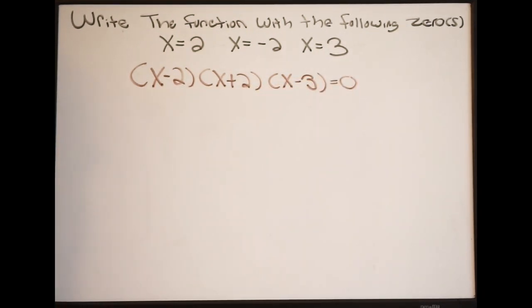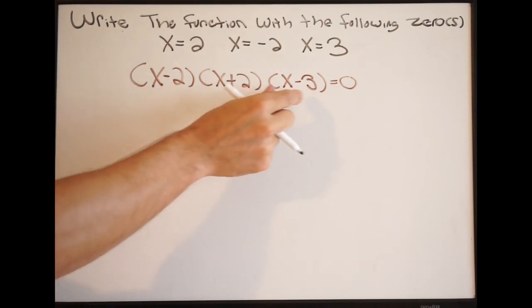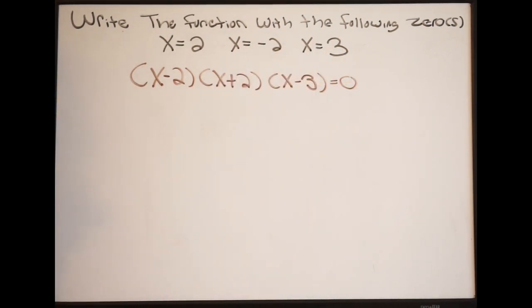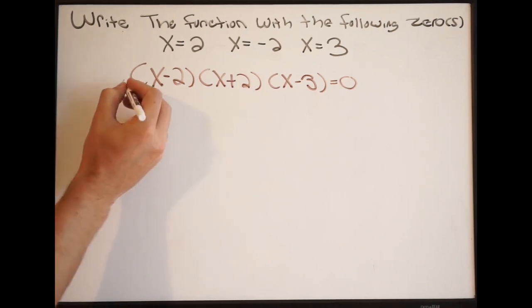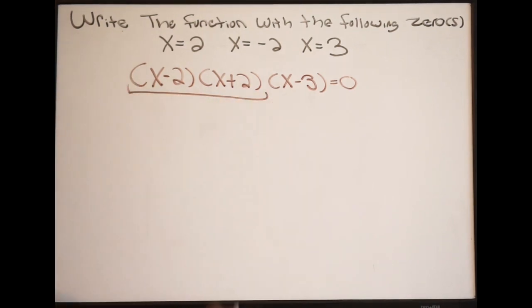And if you're solving for the zeros, right, you take each one of these factors, set it equal to 0 and solve, and that's where you get your zeros. Okay? But again, we're working in reverse here. So what we want to do now is simply multiply this out. So I'm going to start with my first 2 factors here. So using FOIL here, you're going to get the following.